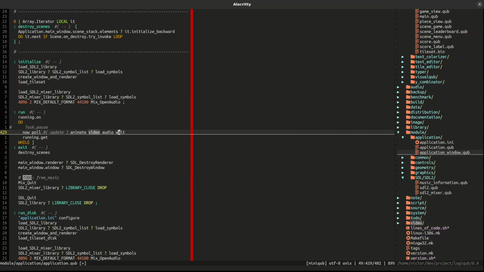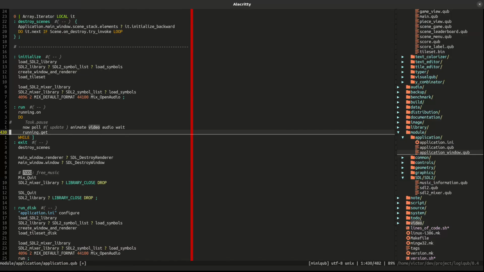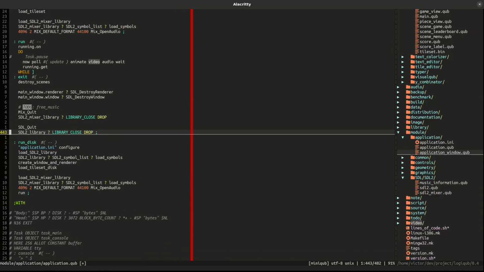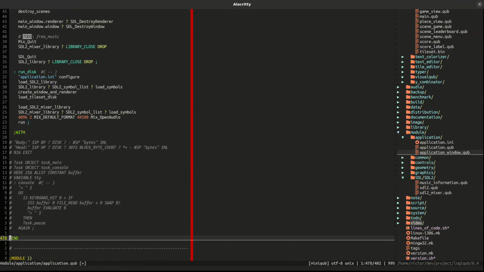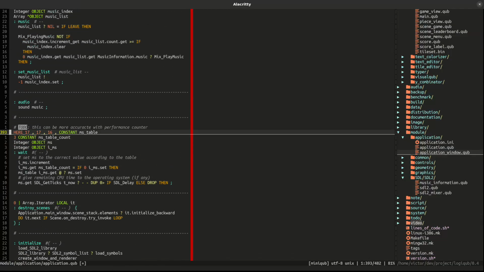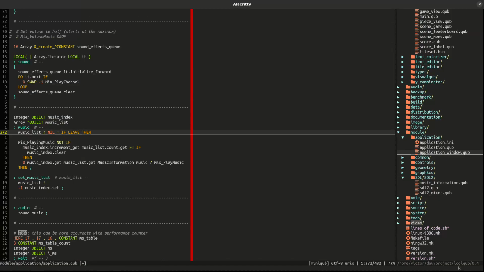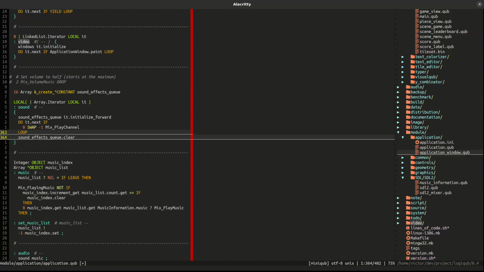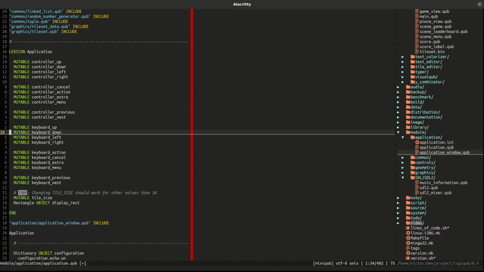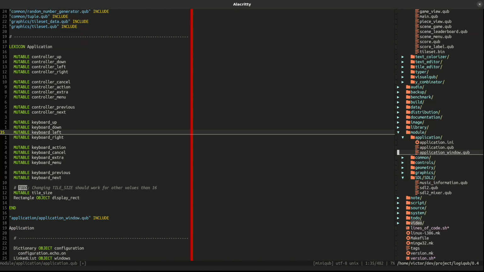And wait is just giving up some CPU time so the application doesn't lock up the system. And basically a bunch more code. As you can see, some things are commented because I've not finalized everything yet, but that's basically some things that I can use for every application in common.